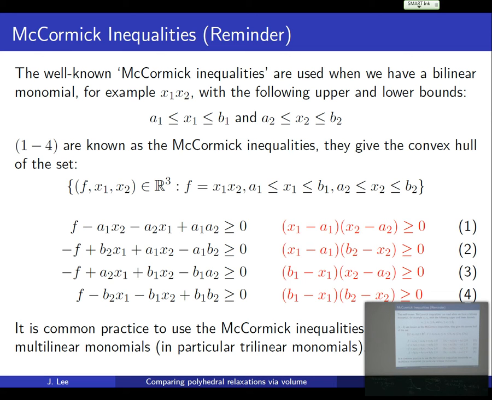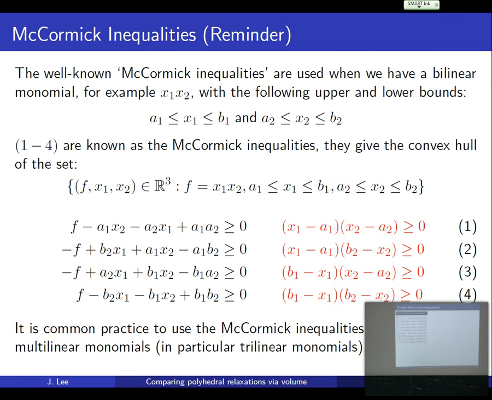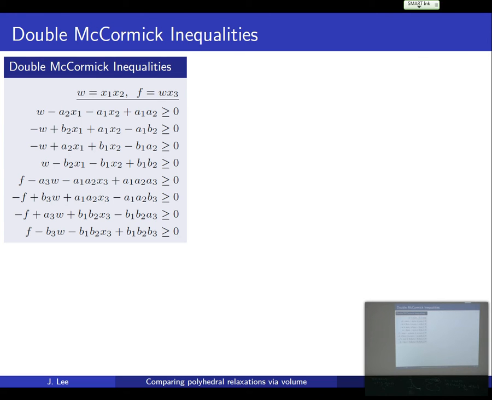OK, so what does software use if it doesn't use this mess? There are some codes like Quinn and I think Skip that actually don't use this. So what they do is they do McCormick twice. They take the product of the 3 variables, and they first write, f is w times x3, but then w is x1 times x2. So here's McCormick for x1 times x2, and now here's McCormick for w times x3. So software does this. People do this too, humans.